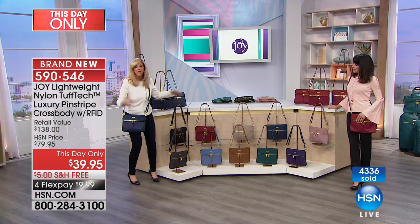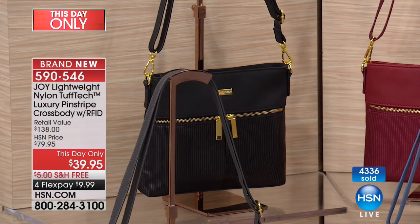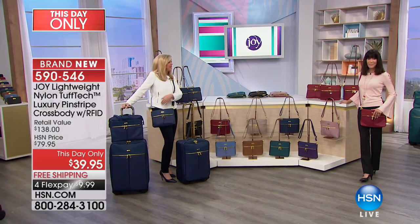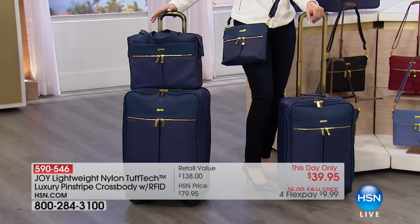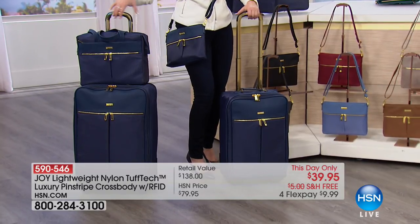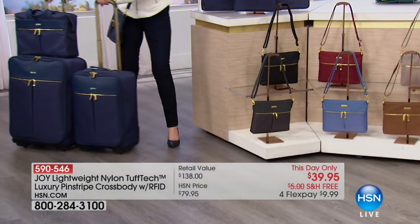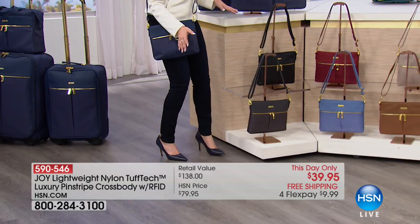So black, the colors that match your Travelon luggage. I'm going to pull the luggage over here. So I've got my crossbody, and I can have everything I want. Look at how amazing this is. And I'm hands free. I've got my carry-on, I've got my checkable piece, I'm wheeling through the airport, and I've got the tote that holds the actual crossbody, as I just said. Okay, so let's move this aside a minute, because for $9.99, yes, we love it.